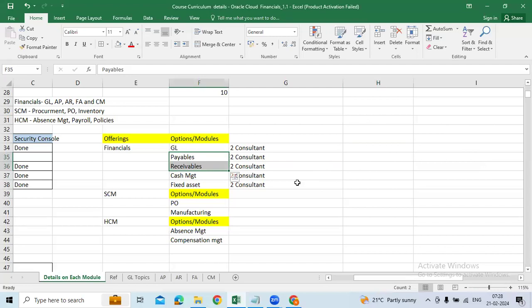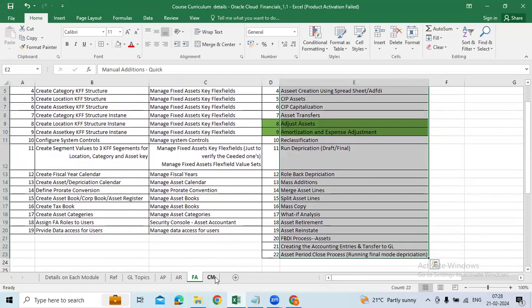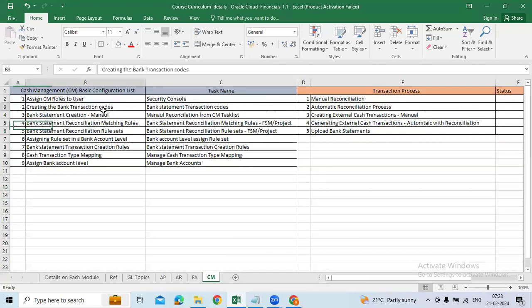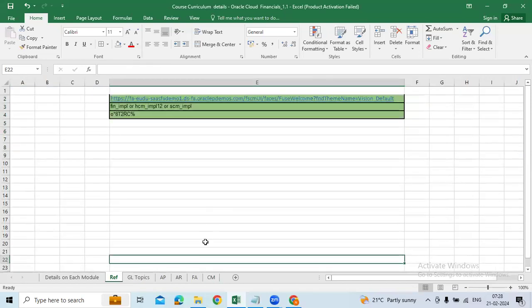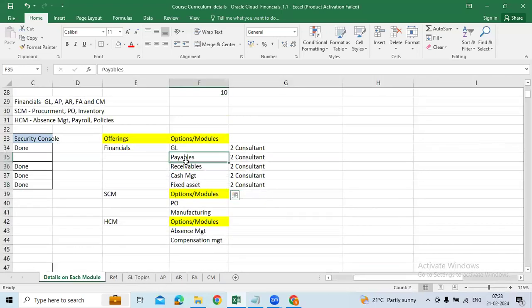So for that reason, always focus more on payables and receivables. For the other modules also, you need to understand what configuration we do and what different transactions we have. What is the set of configuration for cash management, what is a manual record. These are all things you should know as a consultant. Having knowledge of all these modules is always an added advantage. But having a good grip on two modules end to end would make it easy for you to crack the opportunity.